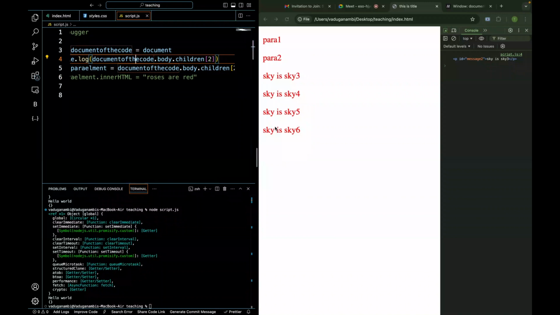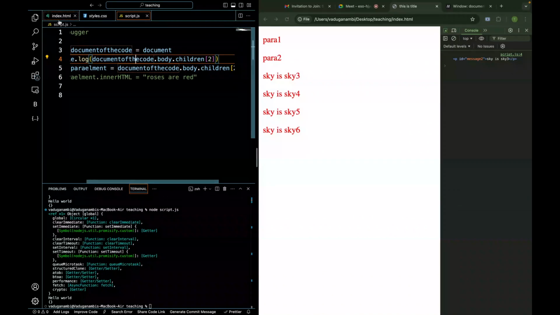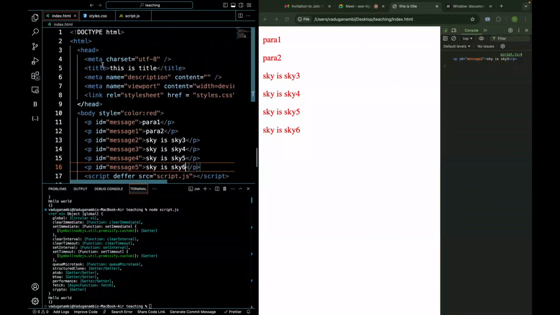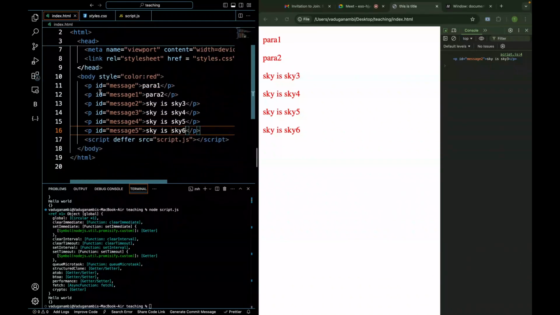Just imagine as if you're trying to access each parent, this is a tree. The whole HTML code is in one tree, that is the document, and it starts from HTML, which has two child nodes. One is the head, and the other one is the body. Right now we have gone a little deeper into the body, where we are taking the second, if I'm right. It starts from zero. So we are taking from here, the sky three. We are trying to access that.